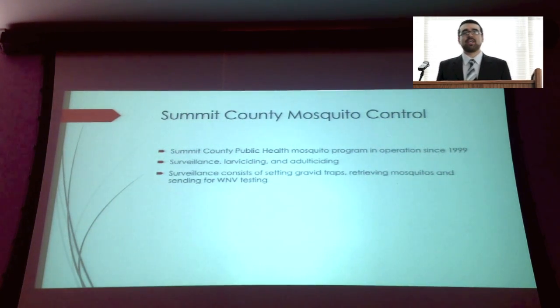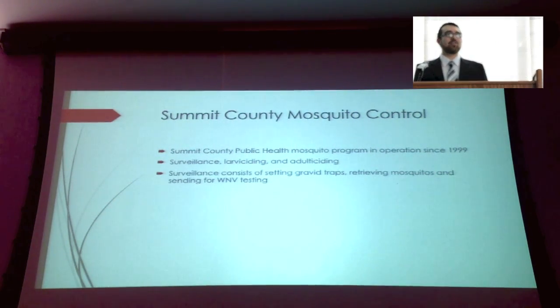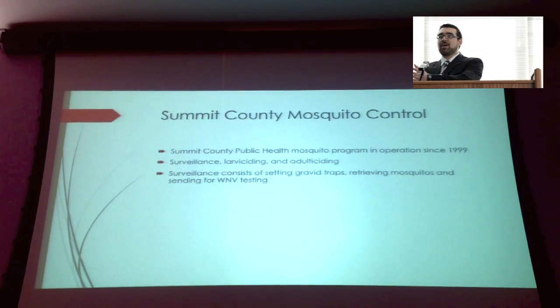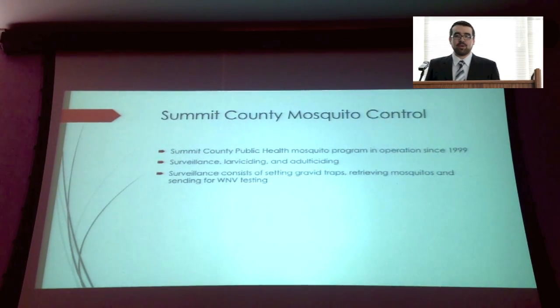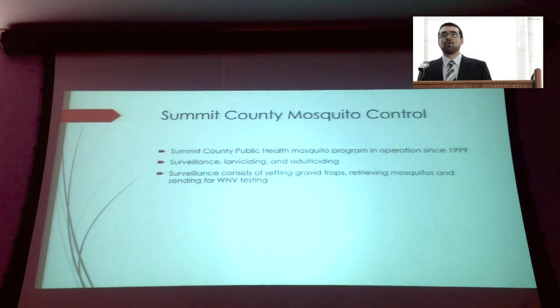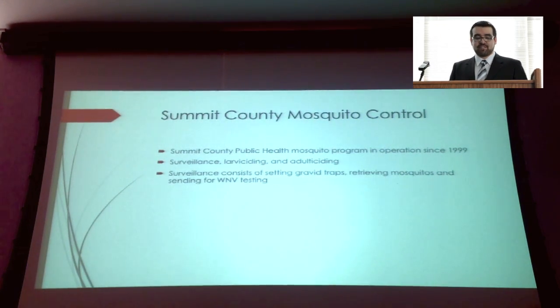There's also larviciding, which consists of treating areas of water where larvae are found by using these white scoops, like basically a cup of water. You scoop out of the body of water, and you can see if there's little wiggling larvae, and if there are, we can use a variety of different control methods, such as bacteria that only affect the gut of the mosquito larva, or using oils or different pesticides, depending on the sensitivity of the area.